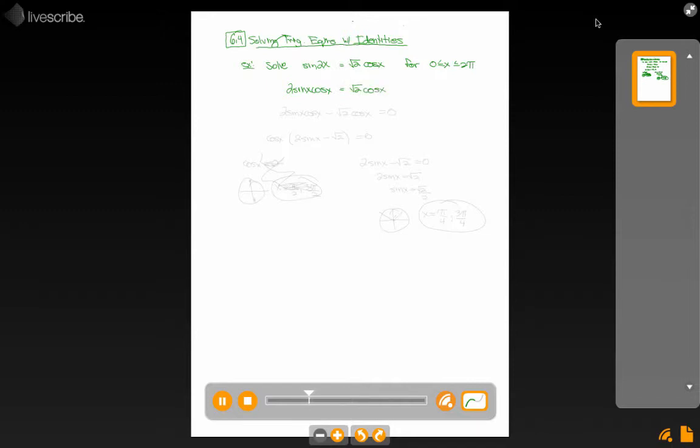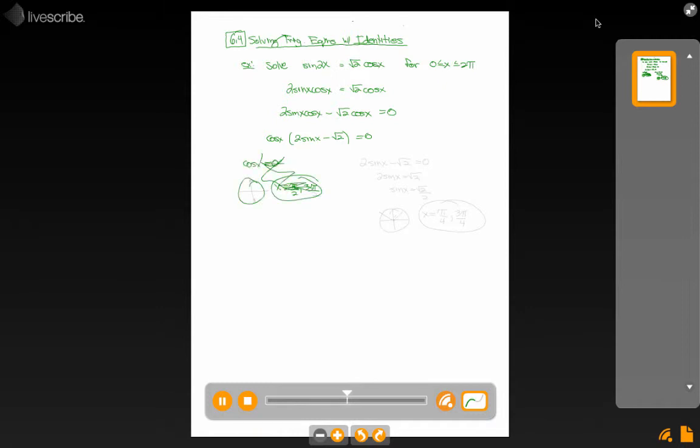Now, in an earlier example, I had mentioned that it would be a mistake here to divide both sides by cos x, because you'd actually eliminate some solutions. The better approach here is to say I've got 2 sine x cos x minus root 2 cos x equals 0. Factor out the cosine x, and you're left with 2 sine x minus root 2 equals 0. Two little trig equations to solve, neither of them individually too tough.